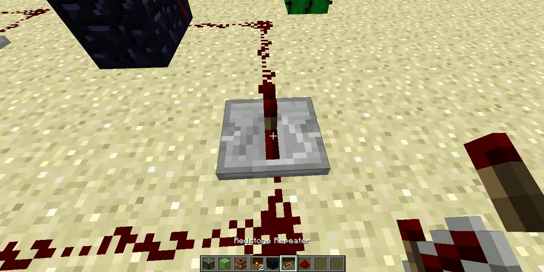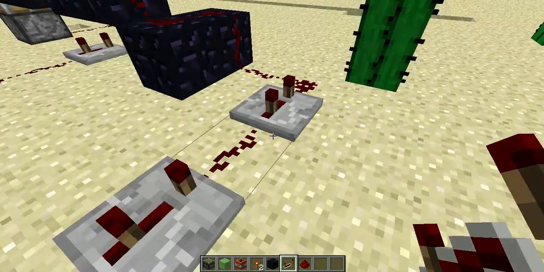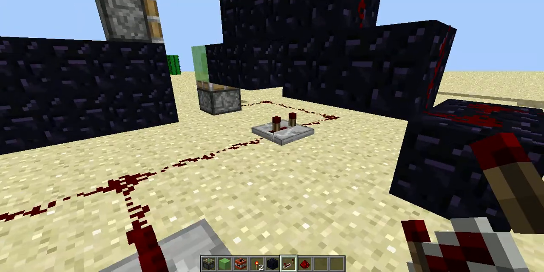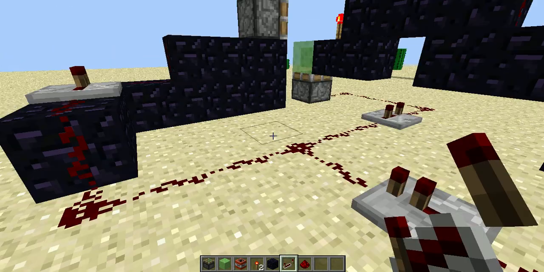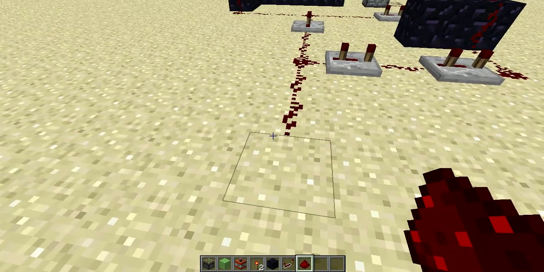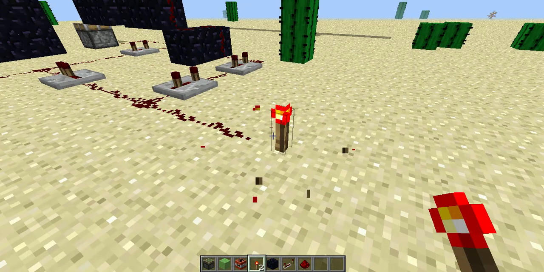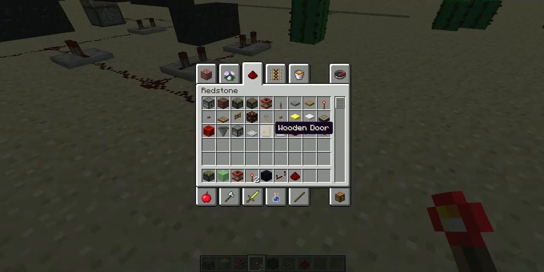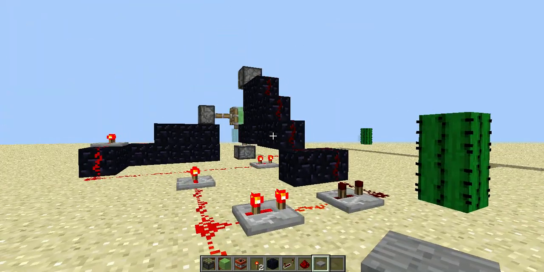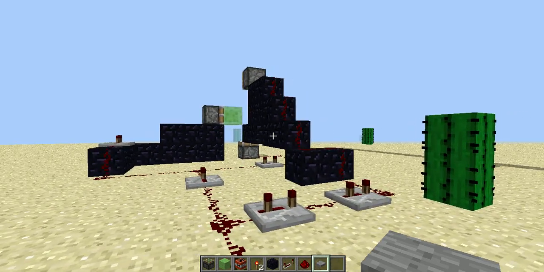Alright, so I'm going to set 1, 2, 2, 2 right there, and 1, 2, 2 right there. So that's 6 total, this one's 4 total, this one is none, and that one's none. So I'm going to test this out real quick by going back a couple more and placing a redstone torch. I can't tell, so I'm going to quick grab myself a pressure plate. Alright, so let's see.